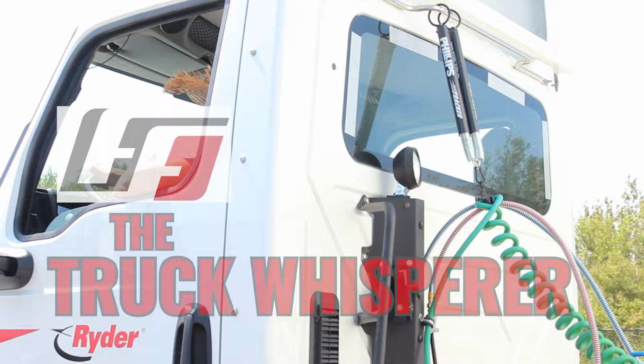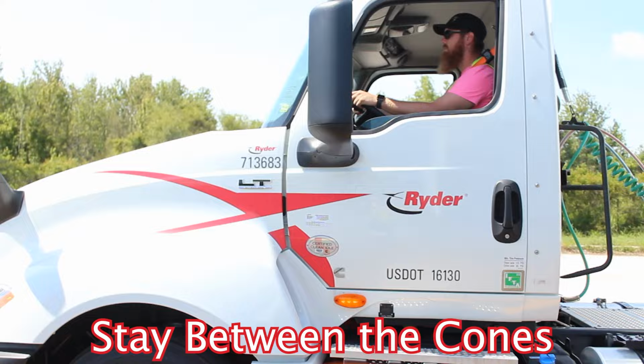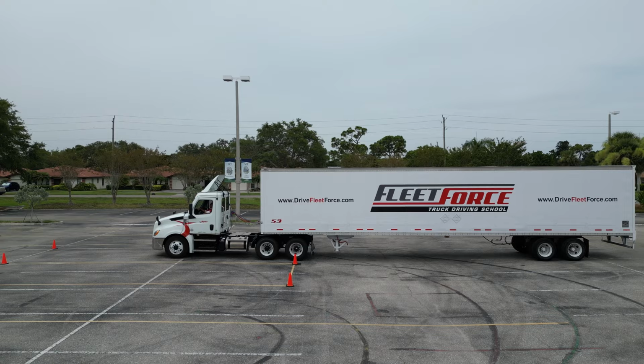So the next maneuver we're gonna do is an offset. We're gonna pull all the way up to the boundary line. What I want you to do is pull straight out of the box. We take our guys all the way through this lane. Everything we do is a step-by-step process. Once they get up here, I'll give the instructions to them and we'll tell them exactly how we're gonna do things. All right, Brent, I need you to come all the way up to the line here.